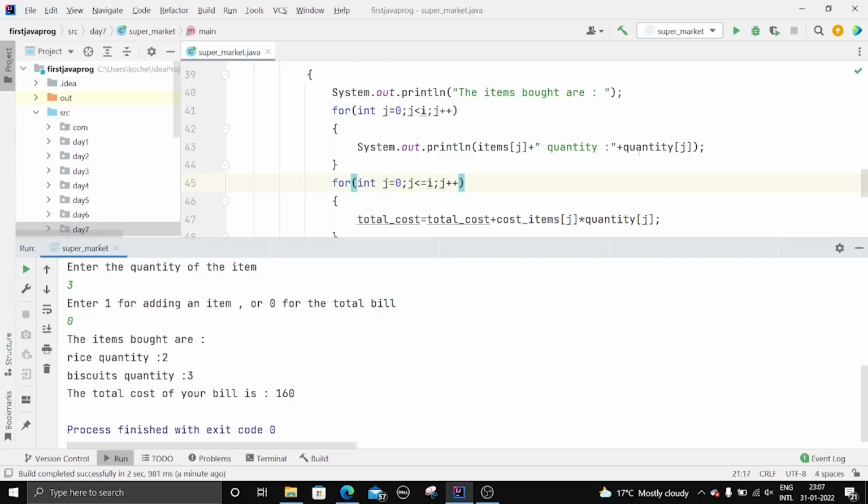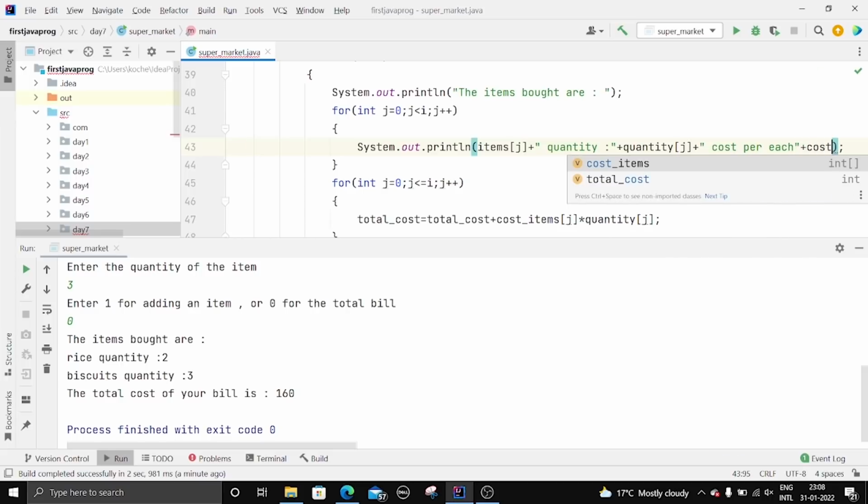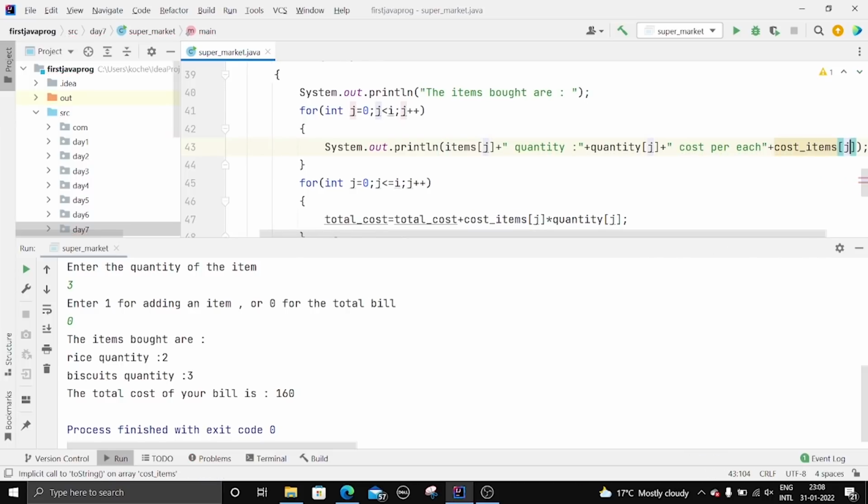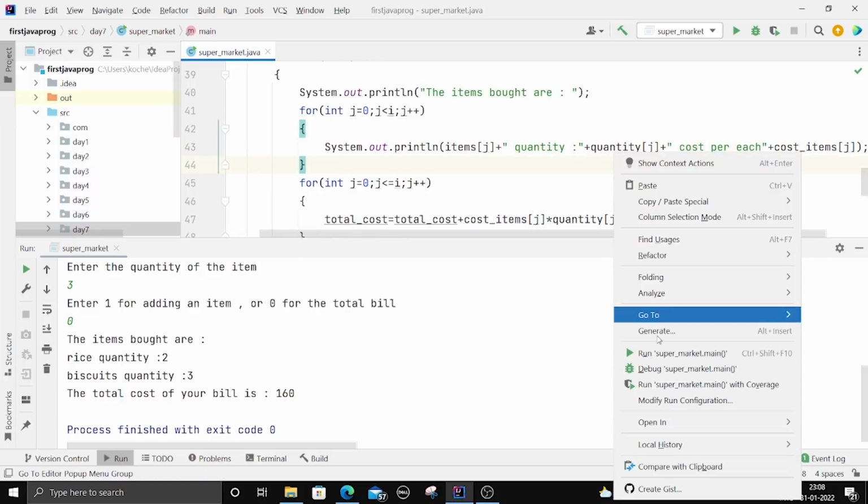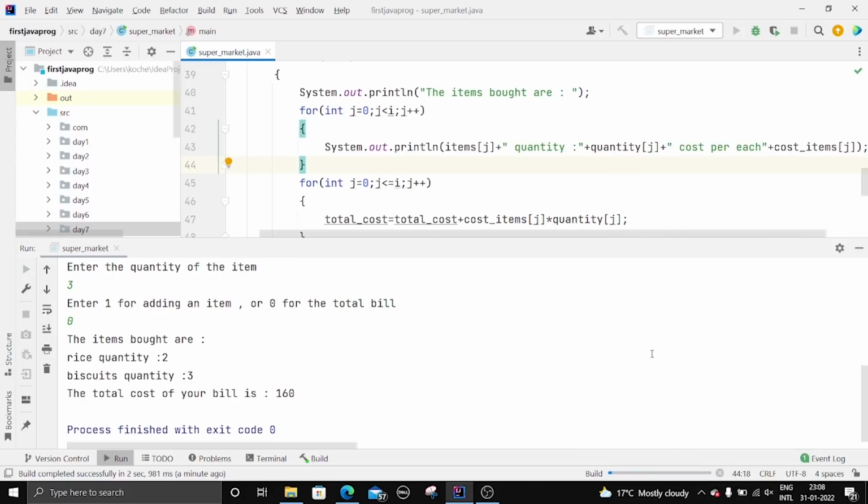All right. And if you want, you can also add the cost here. That is, let me just write cost per each. Cost per each, we'll be getting cost items of j. Let us just check this for a single item, and let us see.